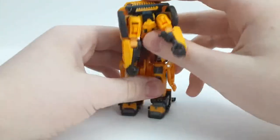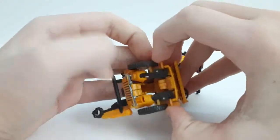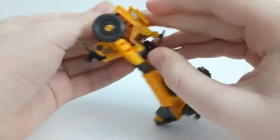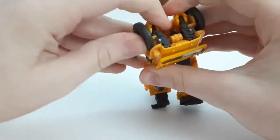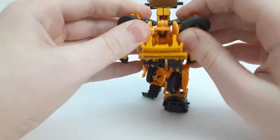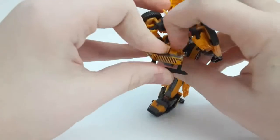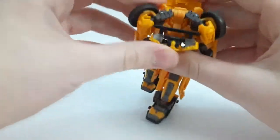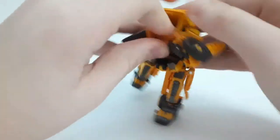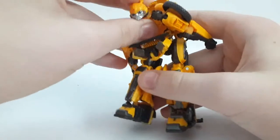Boom, now we're doing it. And then untab this section, like so. And then next you want to tab this a bit so you can fold the arms out. And then next, you can simply untab these pieces and then fold this in. Like so. All right, this is a bit tricky. Oh yeah, fold out the head. Almost forgot the head. It's important. You want to fold out this head. There you go, there's B's head.